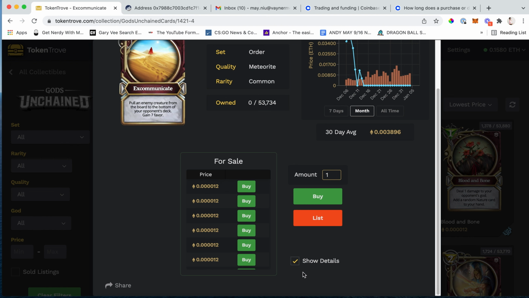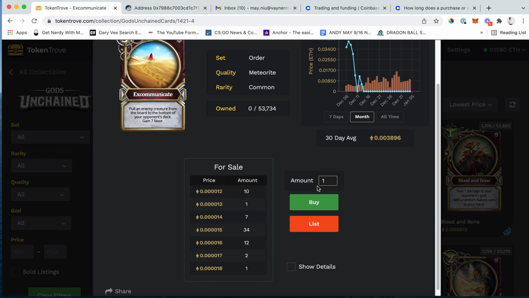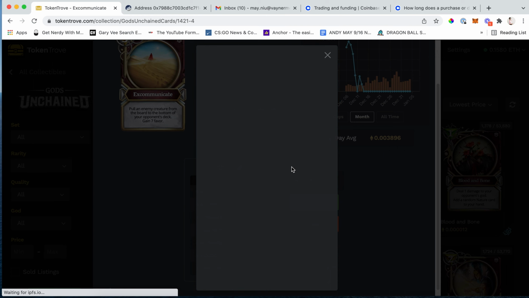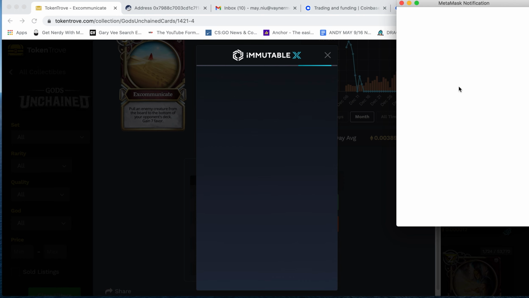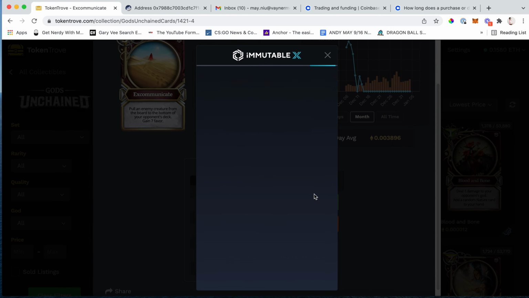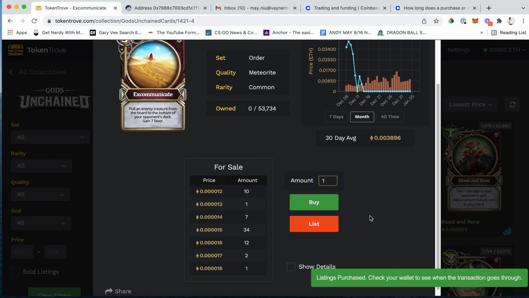Here, if you click show details, it will prompt us to have a buy button. But for us, we want to just purchase one. So we would put the amount and then buy. We'll click buy, and it will ask us to confirm the purchase, and we will confirm. And Metamask will have us sign. Once again, we got to make it official. So we wait for the Fox to ask us to sign. And we did it. Next, we're going to wait for it to finish. And it says purchase complete. We bought an NFT together.